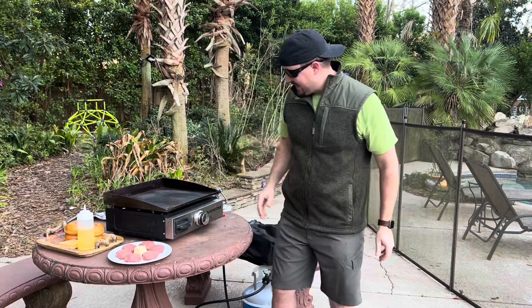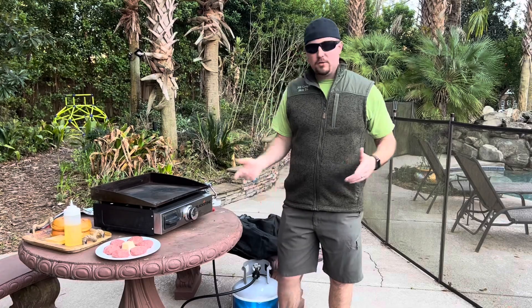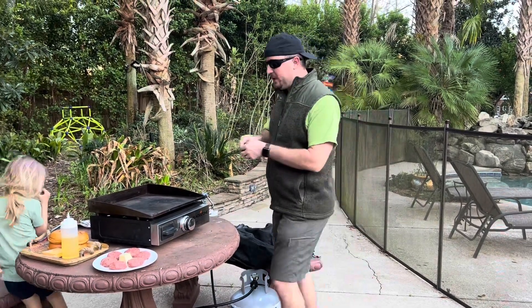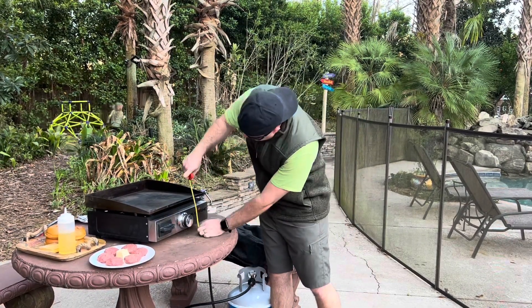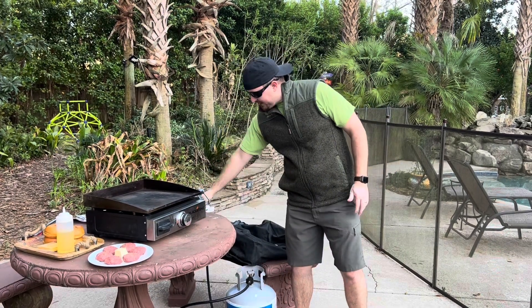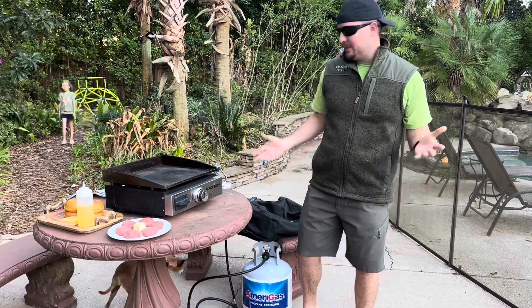In terms of the device we're using, I have a lot of cooking devices. We don't have room for everything, so this portable one's great. We also take it camping in our 1999 Coleman base that we have a video on, but this one here is 17 and a half by 16 inches and it's just about eight inches tall, so it's compact. What we've done is attach a hose adapter so it'll fit onto a standard propane tank and not have to use the one pounders. You can get these hose adapters — this one's really long but you can get a short one as well.